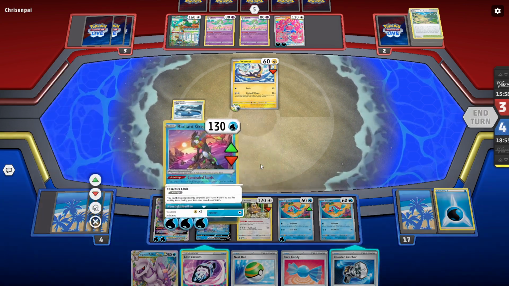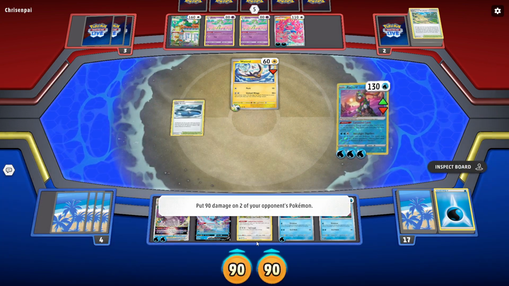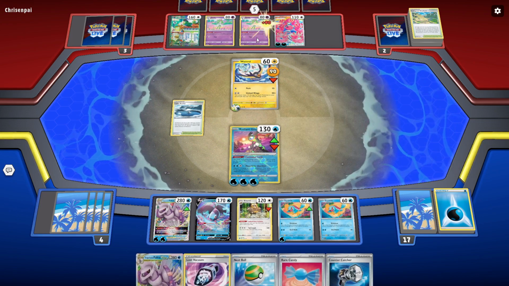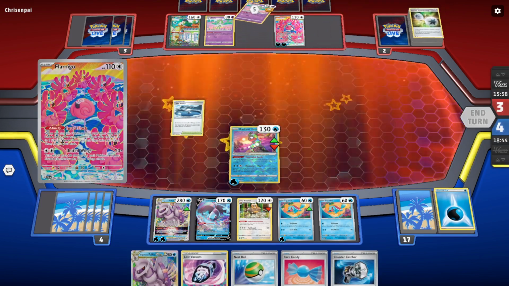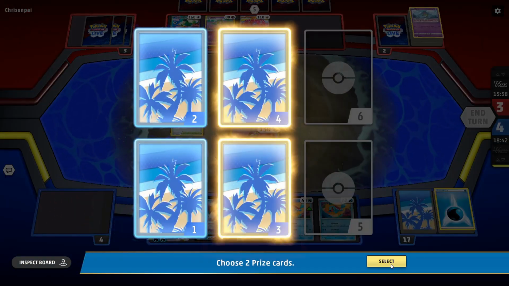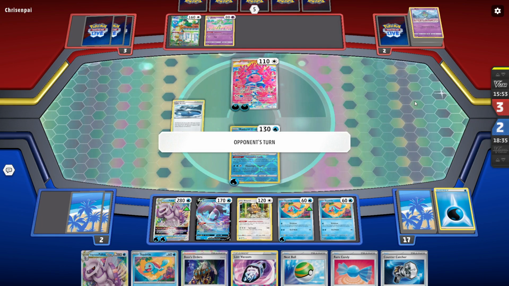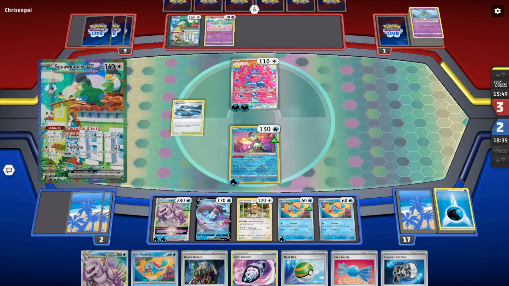Cool. And then from here, what we're going to do is Moonlight Shuriken. We'll knock out the Wattrel to get rid of the thing that's going to do weakness damage to us, and we'll knock out one of the Ralts. It'd be nice to knock out the Flamingo, but unfortunately, we only hit for 90, so we can't. But we do get to take these 2 prize cards. There's our boss's orders. Really nice that we found that in the prizes. So next turn, what we can do is just go ahead and knock out the Squawkabilly.